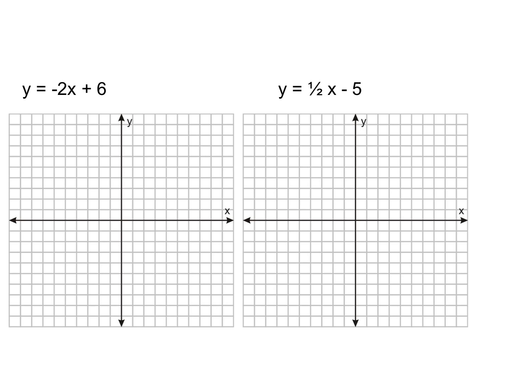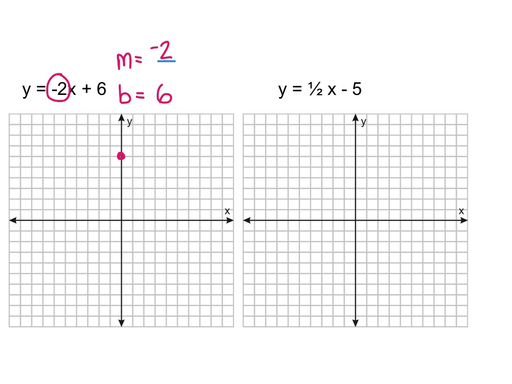We're going to graph some lines now. So the first one, y equals negative 2x plus 6, we're going to begin by identifying our m value, which is the coefficient in front of x, and our b value, our y-intercept, is 6. I begin by placing my y-intercept. Count up 6 units and put a point.